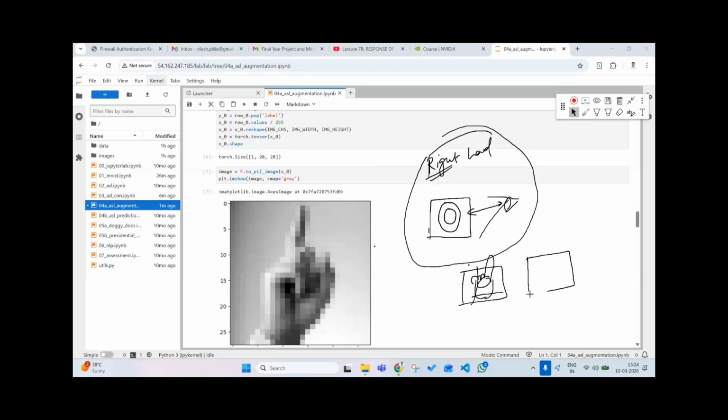It is also possible that the person is not going to make exactly vertical gestures. Maybe the gesture is slightly inclined. In that case also, the problem will occur because your model is not aware of this sort of inclined gesture. Maybe a 15-20 degree inclination is not recognized. And if some part is going outside the image, then again your model will fail to recognize it, right?